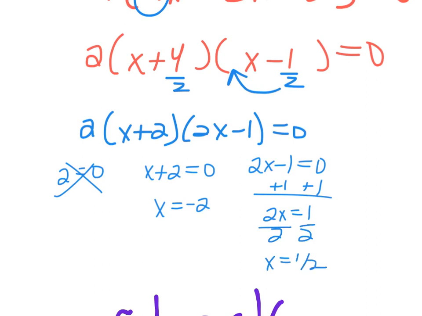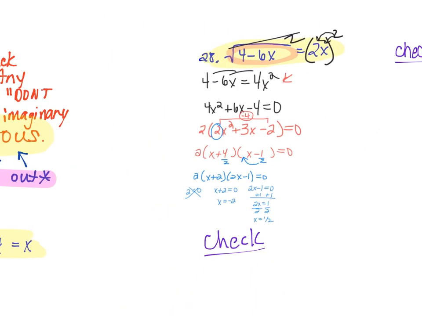Now, before you just circle them and say, hey, I'm done, what do we have to do? Plug them back in. We have to check. We've got to plug it back in, and I will get number 2 next to number 1, we'll say check. So you got the first part done. Now you have to go back and do the second part.